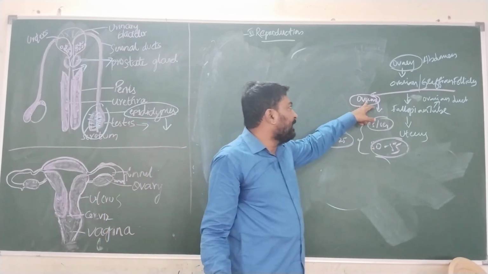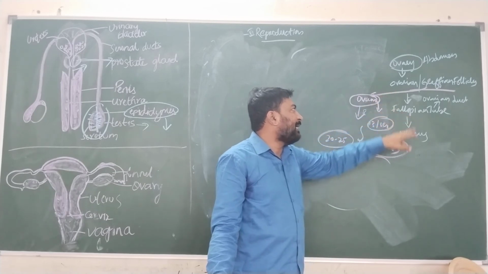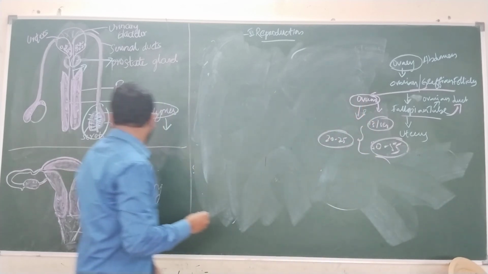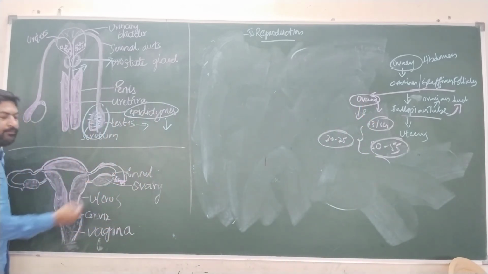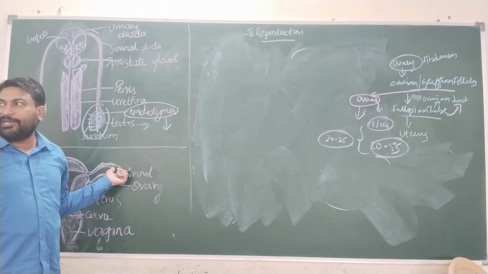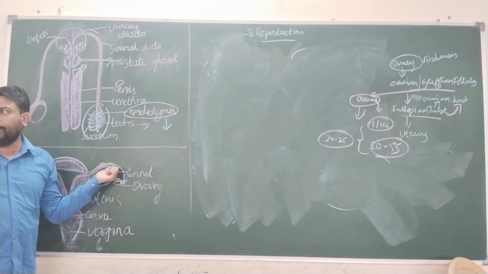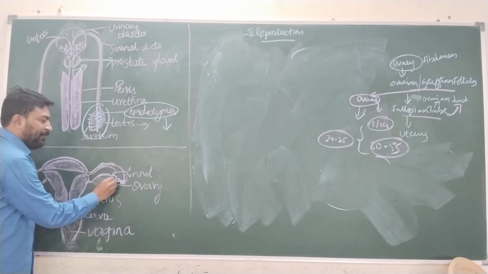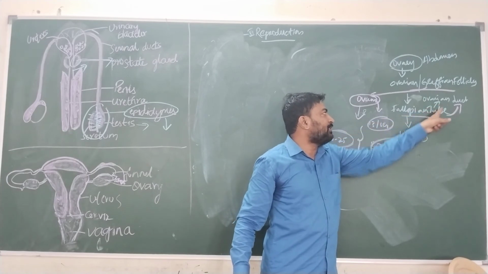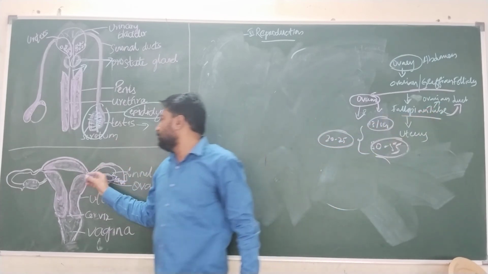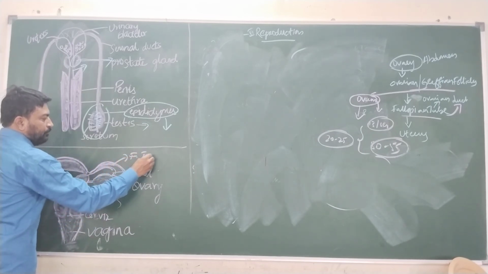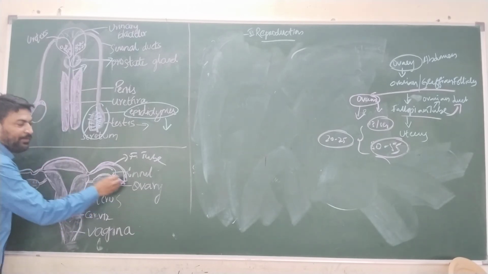Each ovum present inside the ovarian follicle is collected by finger-like projections present in the fallopian tube, called the ovarian duct. When the ovarian follicle ruptures inside the ovary, it releases the ovum into the cavity present in the ovary. From there, it is collected by finger-like or funnel-like structures called the ovarian duct, which is the front portion of the fallopian tube. This tube-like structure associated with the female reproductive system is known as the fallopian tube, and the front portion is known as the ovarian duct.